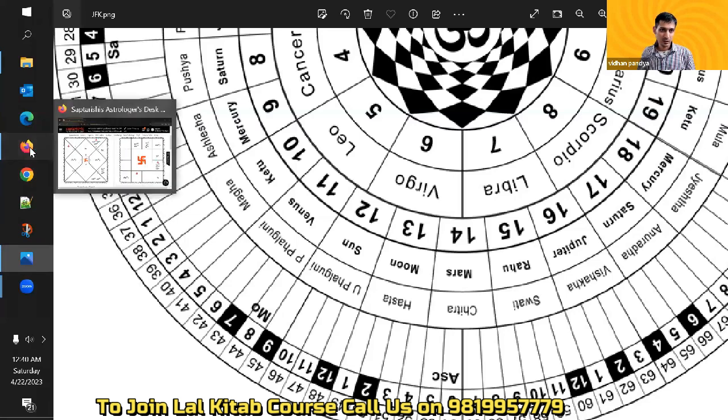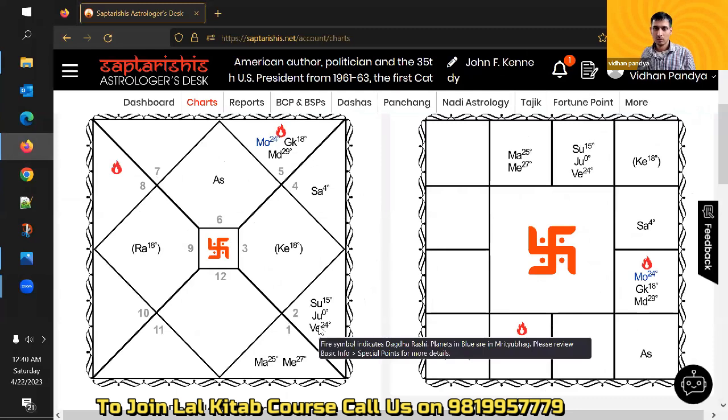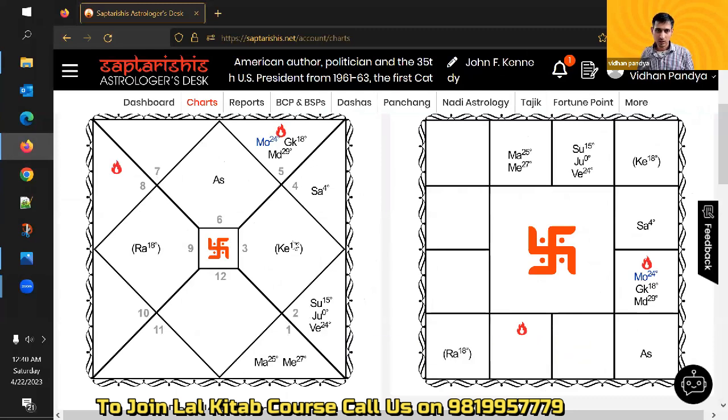Sun is getting activated, the 9th lord is getting activated. So again, as I said, 9th, 10th, 11th house, one or more of these houses have to be activated at the time of becoming the head of the state. Here we can see 2 out of 3 houses, the 11th house and the 9th house, both are getting activated for this native.